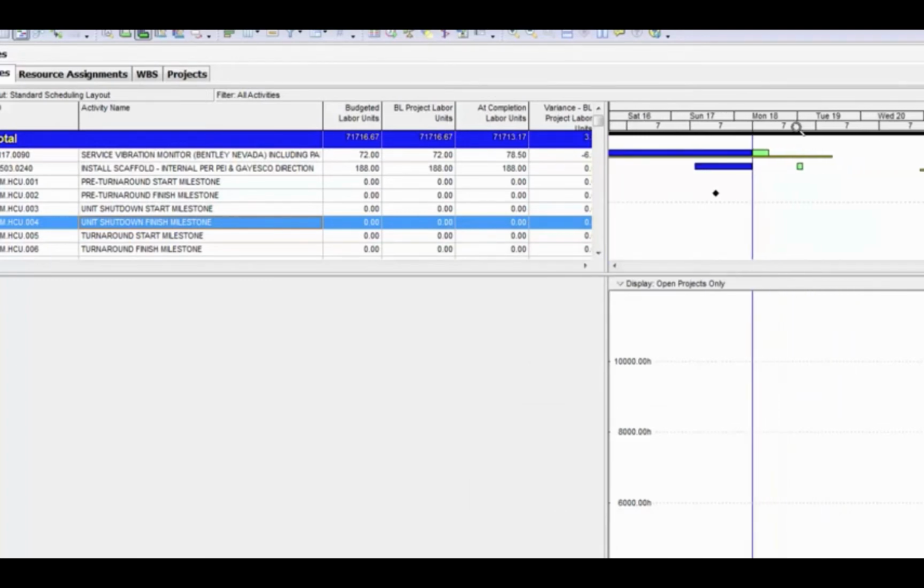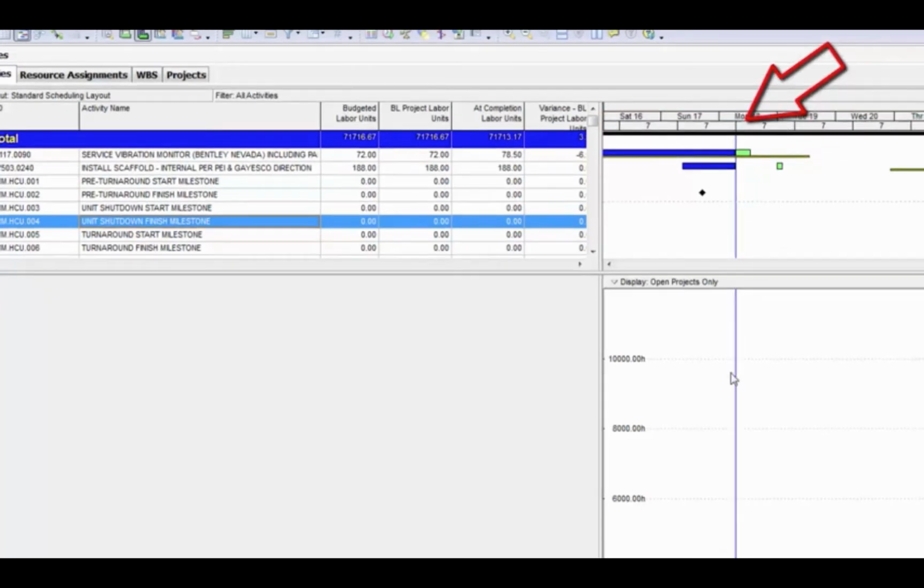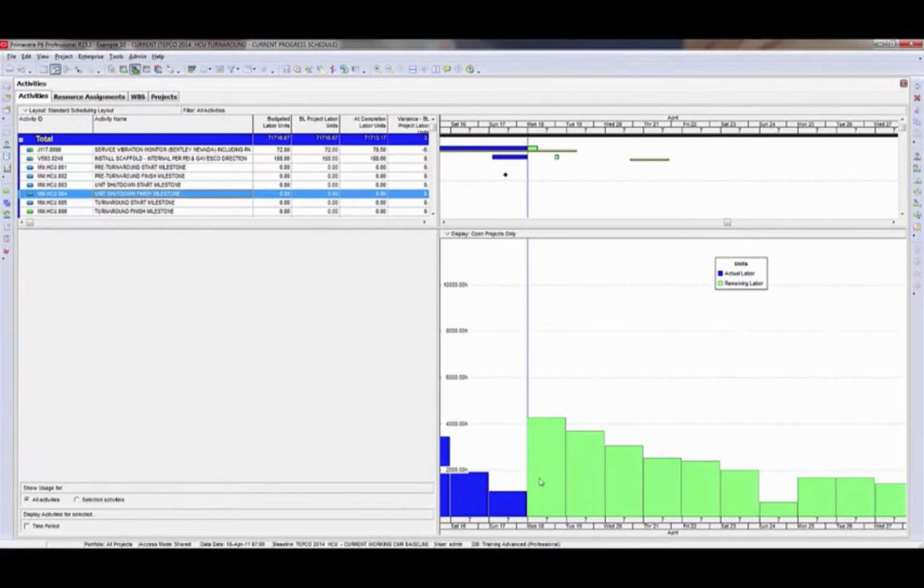Now the timescale has a third element on the bottom of it. It says 7 in there. That indicates that it is a 7 a.m. start. And notice how the data date comes down right where the shift calendar start is. And then it slices down, and now it has separated that bar because we have applied these shift calendars, and now all of the blue is to the left of the data date and all of the green is to the right of the data date.